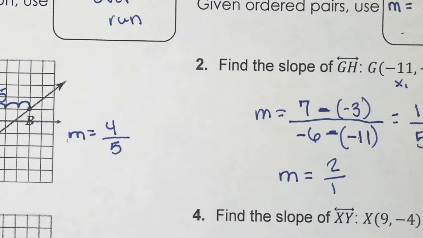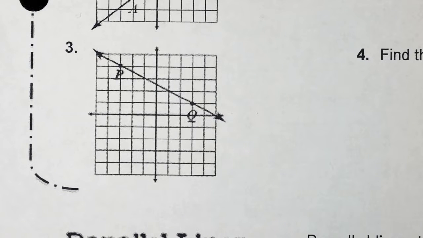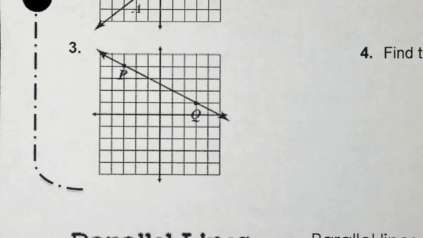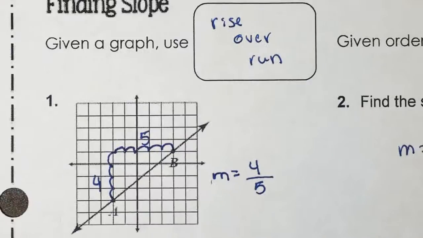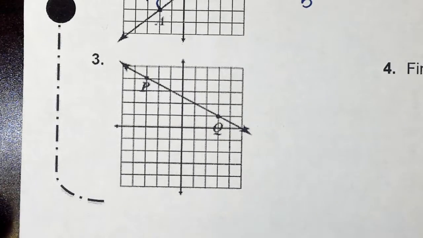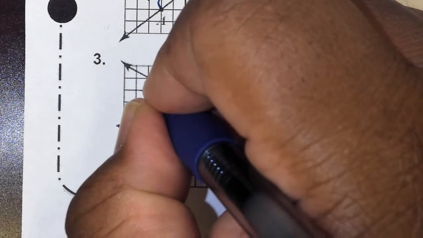Sliding back to the graph, number 3. This one, decide first if your line is positive or negative. Negative line, so you should have a negative slope when you give me your answer. The other thing that helps you determine is which way you move. On this one, this is not a rise for me. I know it says rise over run, but you don't always rise. Sometimes you fall. This time I'm dropping down. If I rise, I'm not even going to be on the line anymore.